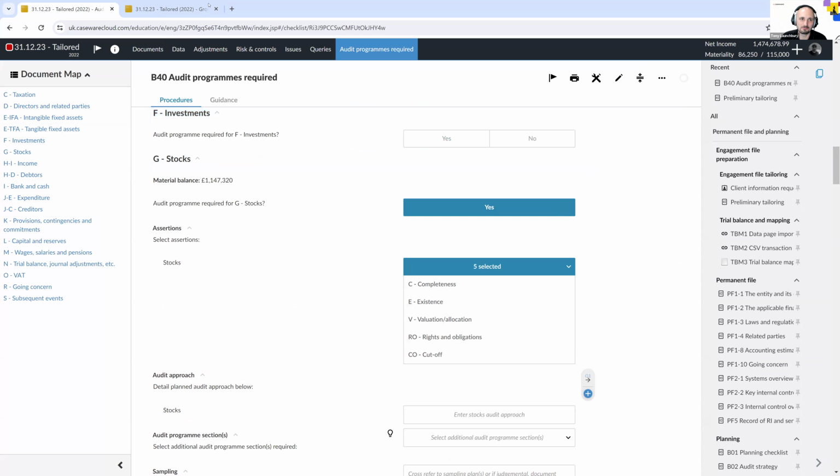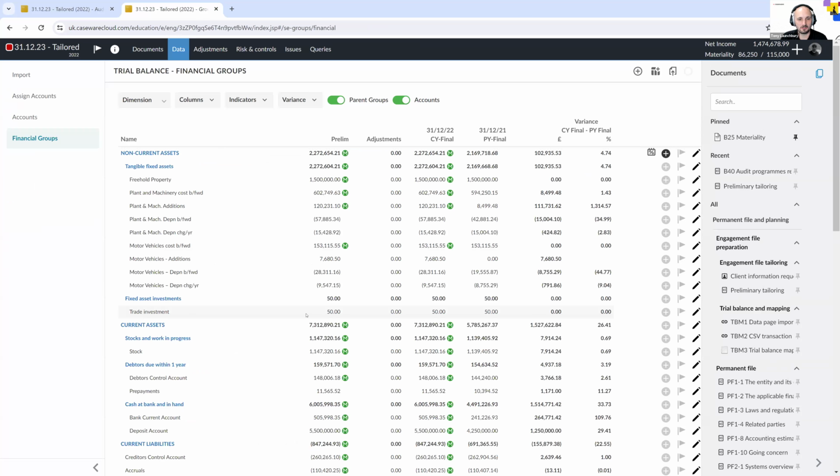Investments, well, that's not. Back to the data. Okay, we've got investments there for £50. Well, am I going to do no work there as well, below materiality? Am I going to ask some questions about what that £50 balance is? Probably yes. And at that stage, then you can determine whether, okay, there's revaluations that have never occurred, or maybe, yeah, whatever it may be, whether it's Bitcoin from 10 years ago. There may be some work there for us to do.